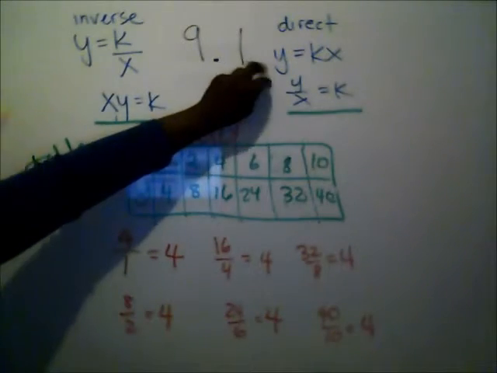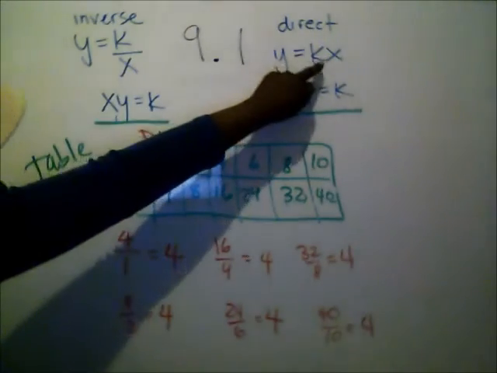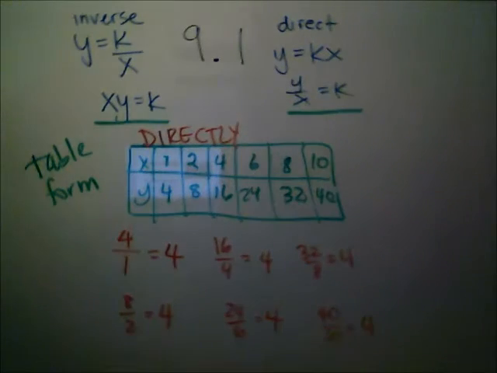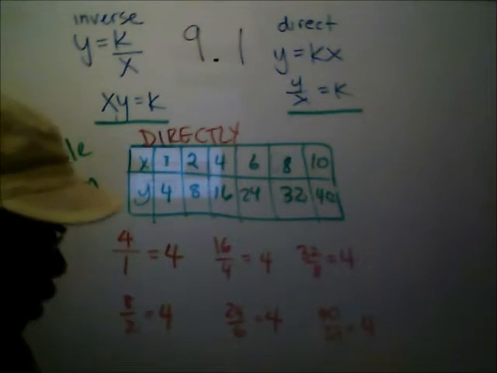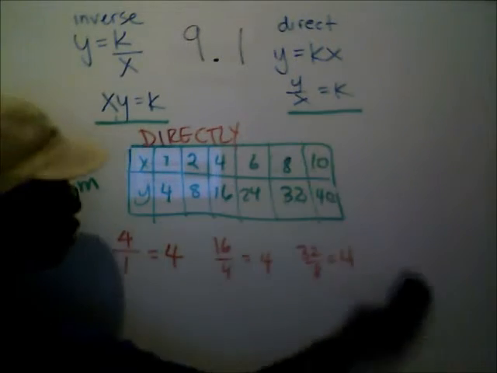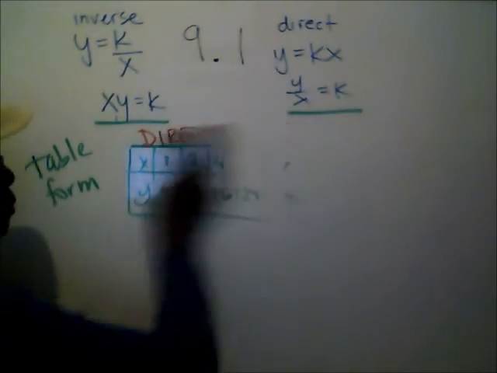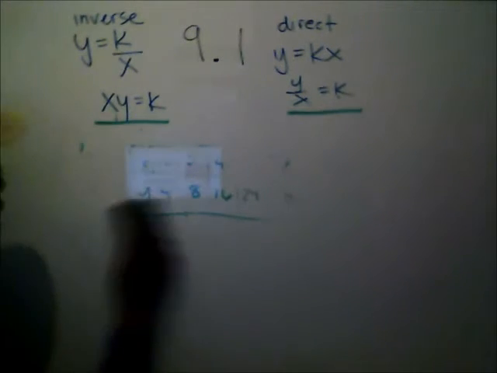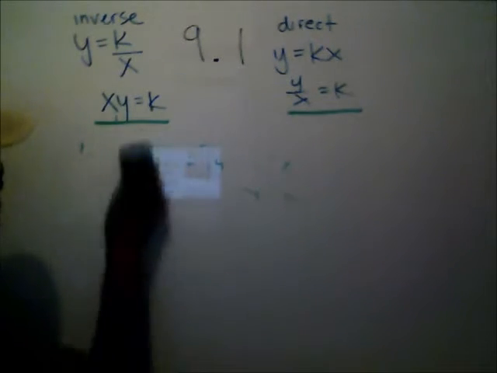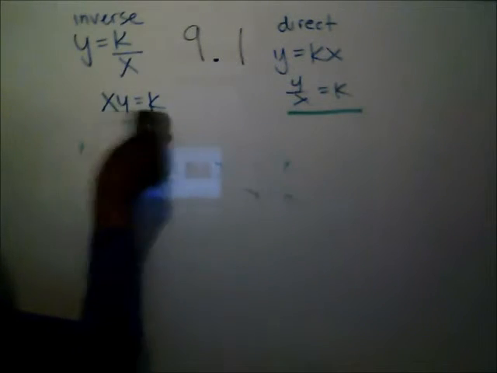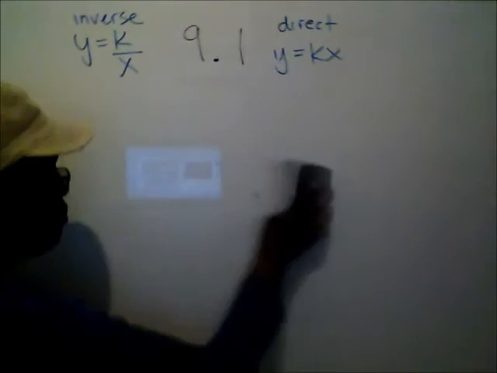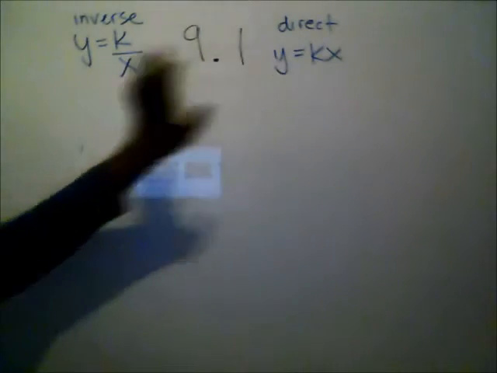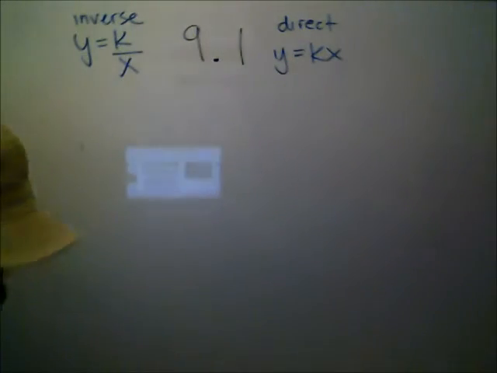If we have an equation and we get it into y equals and some number is being multiplied by x, then it's going to be a direct relationship. Okay. The last two things for this particular unit is you may be given word problems. So there's two different types of word problems that we'll tackle with this section. Okay. And so for word problems, we'll go back to using these original equations for inverse and for direct.